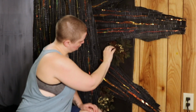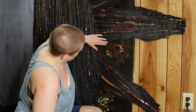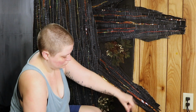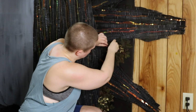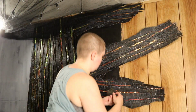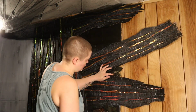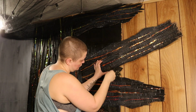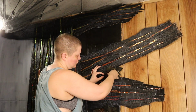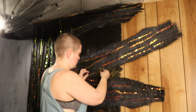I switched to hot glue for the leaves because they weigh next to nothing, and if hot glue cannot handle this application, I'm afraid I may do something unladylike. I used the muted leaves closer to the tree, then got some pure black leaves to fill out the rest of the space. Then I added some more cardboard that I painted black to be behind the leaves. Depth, depth again, depth.